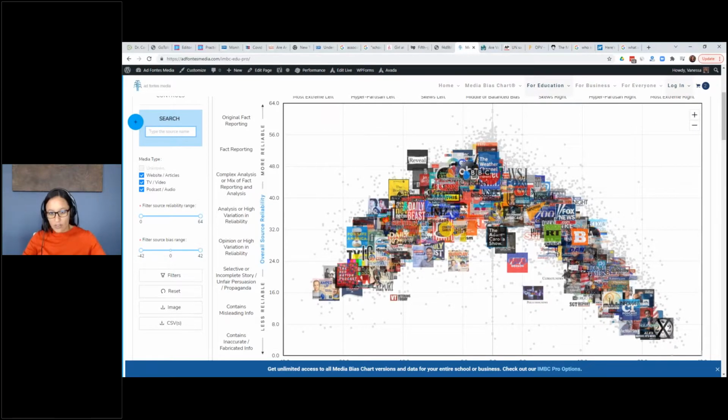And it looks like a very busy version of the media bias chart. It's got over 1,000 news sources on here, 1,200 to be specific. You can sort by websites, TV, and audio, and you can search any of the ones that you might come across. A quick one that might fit into this: somebody asked how you would rate Wikipedia, so that might be a good example.